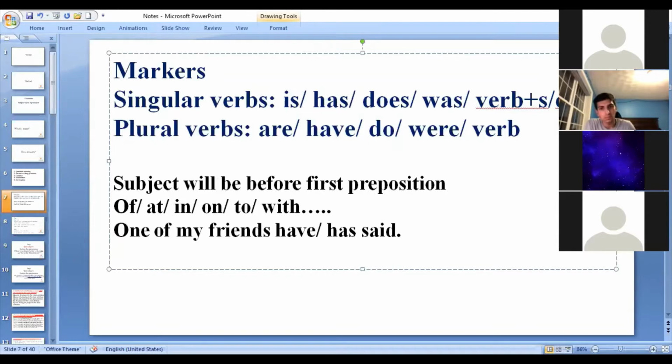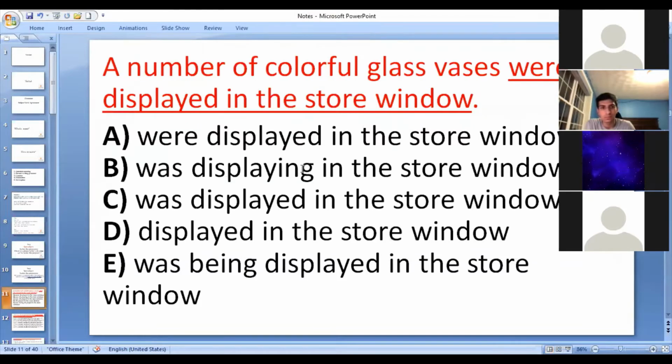Same thing you have to apply in a question. So glance, pick the verb, go back to the preposition. Whatever comes before the first preposition, you can then match it and eliminate options. And it will take 5 to 10 seconds to solve the question. I'm going to show you one question. See this question, 5 seconds. You can drop your answer in the chat box.